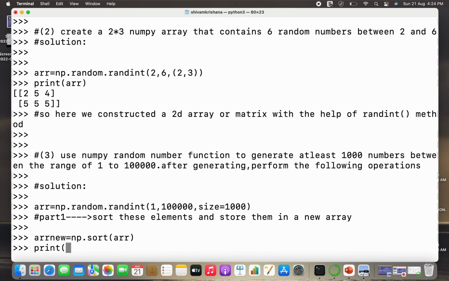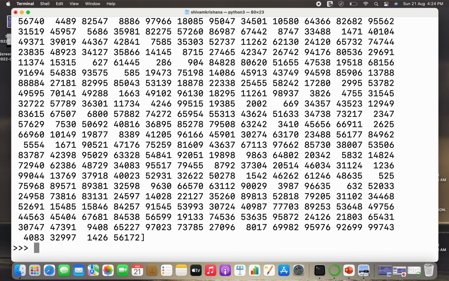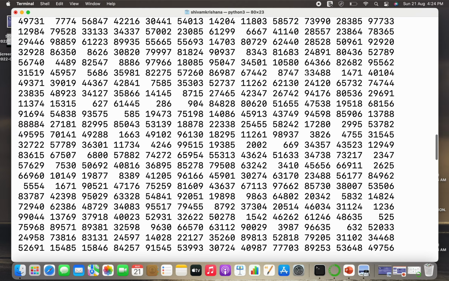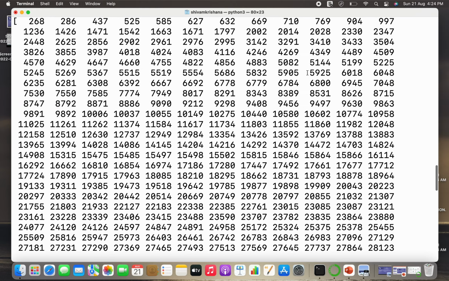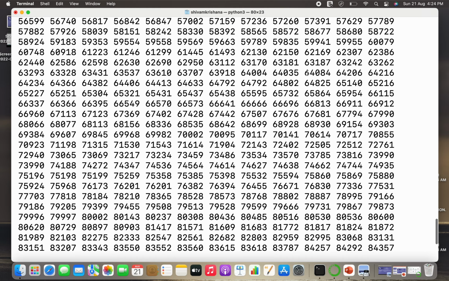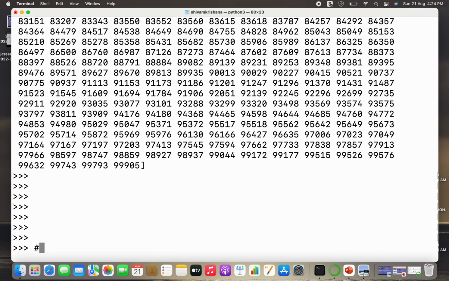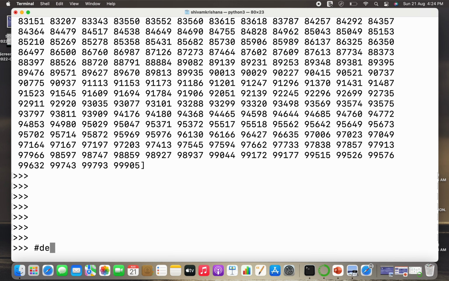Now I'm going to print the original array first. So you can see that it contains randomly distributed numbers, and I'm going to print the new array now. So it is sorted. Now I'll scroll so that you can see clearly. The first one was the randomly arranged numbers, and the second one is the sorted array.